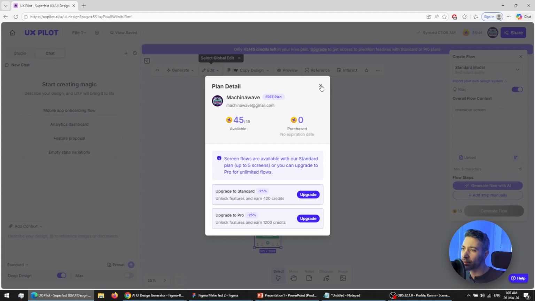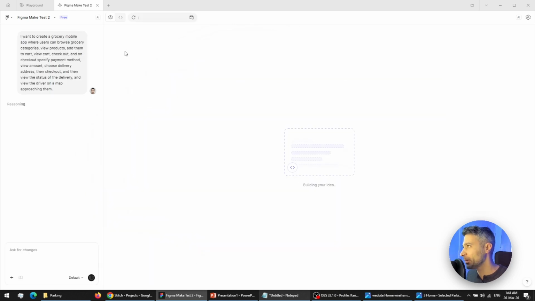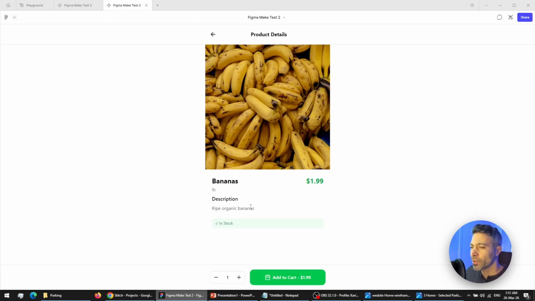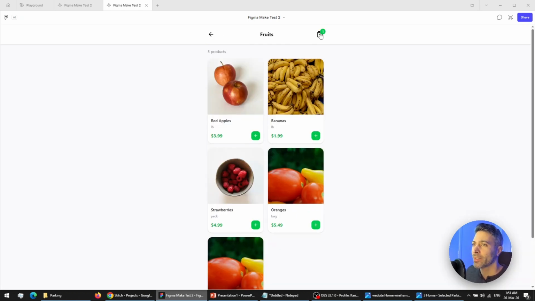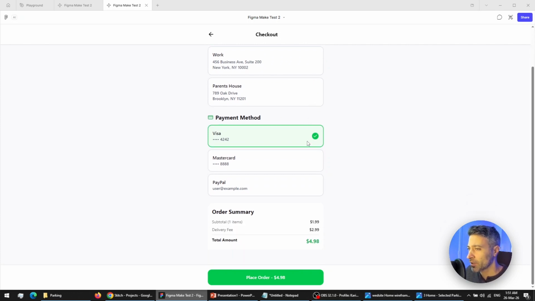The free plan isn't letting me do anything, which is a shame because I wanted to try out this app. In the meantime, let me try Figma Make. Let's see what it's gonna give us. Okay, you have a search, you have category. Not too many details. Add to cart. Okay, where is the cart? Oh, there it is. It's actually good how everything is there. Almost everything is there. You can select the delivery address. You cannot add a new one. I guess our prompt didn't mention that because I used the simple prompt, not the complex one.